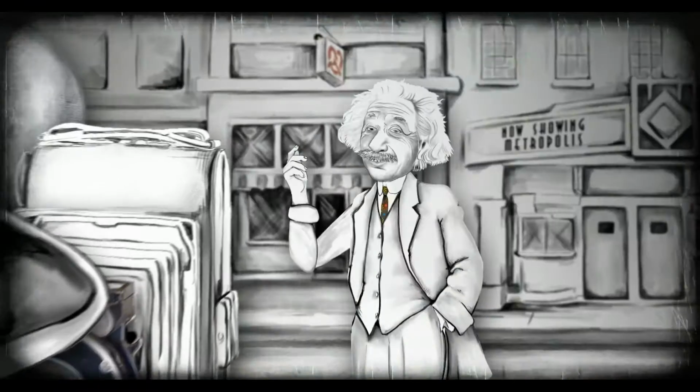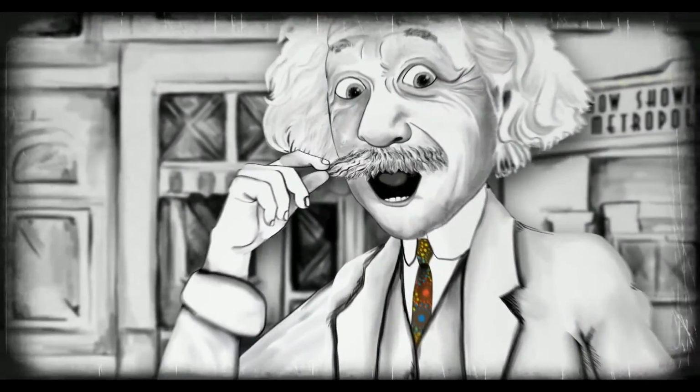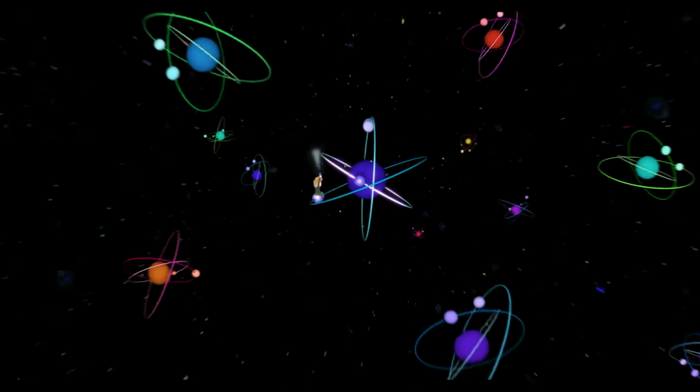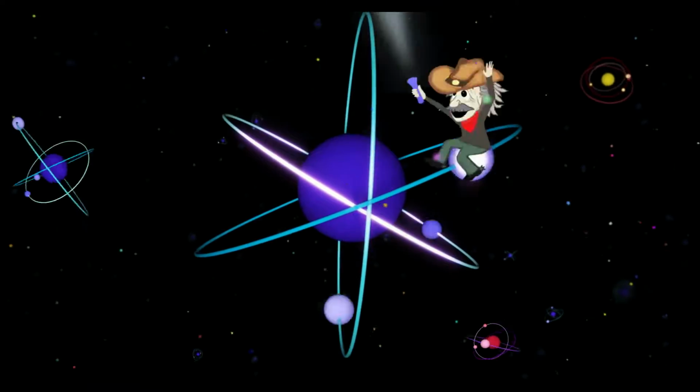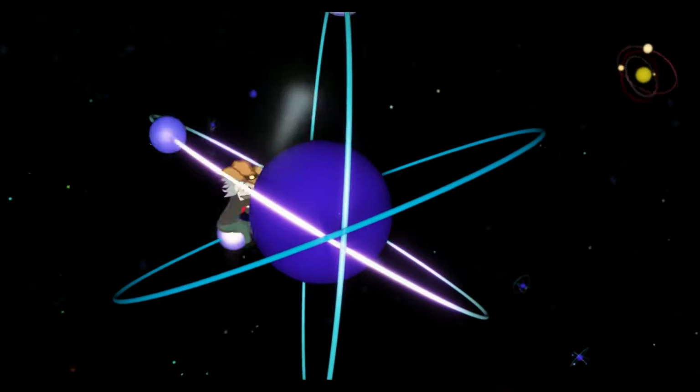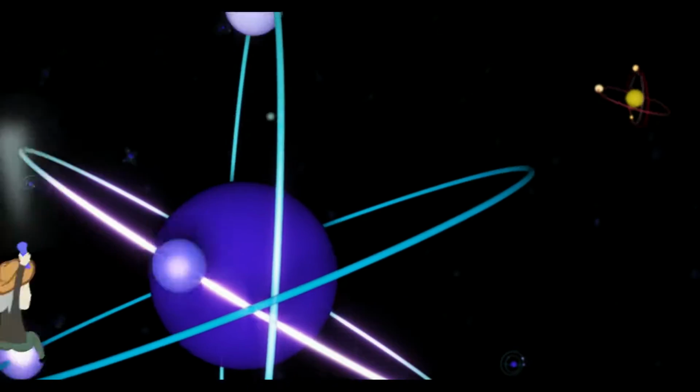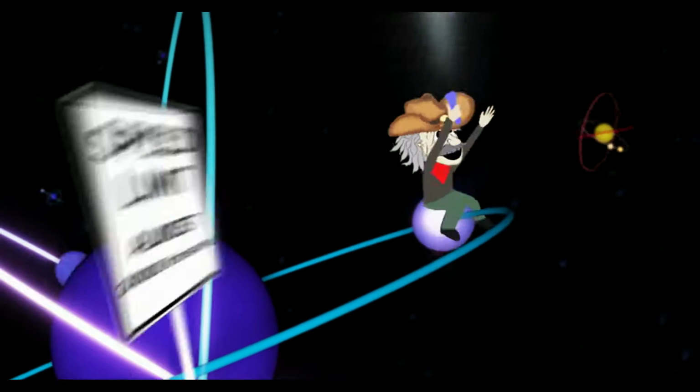Our best physics theories, Einstein's theory of relativity and quantum mechanics, both use the speed of light as a starting point. In other words, they use an inexact measurement of the speed of light without explaining why it is, what it is, or why the universe even has a speed limit in the first place.